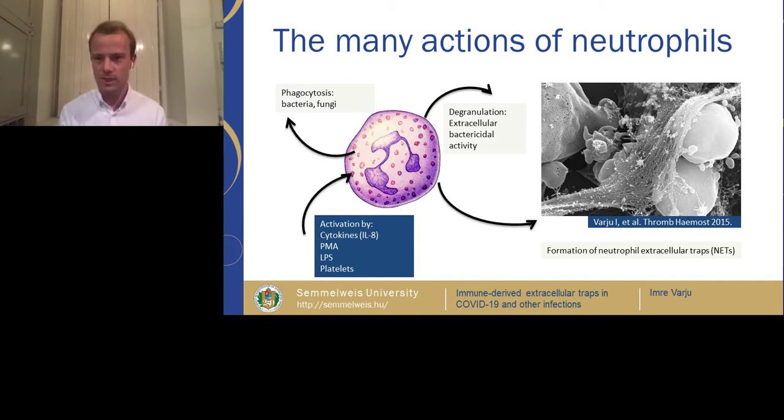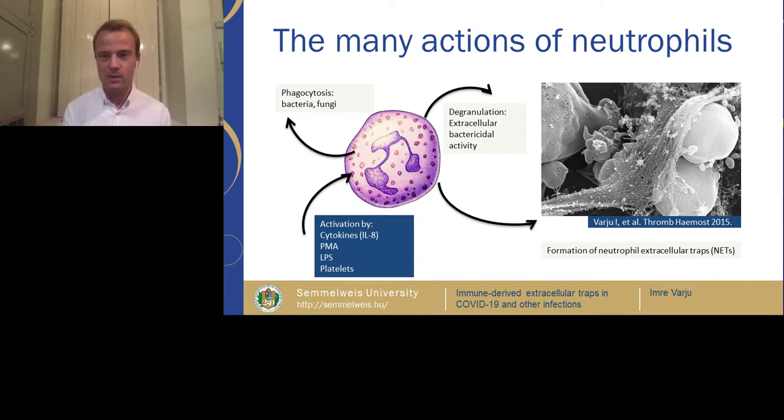And for over 100 years, we weren't able to discover a third way in which neutrophils are able to kill or destabilize pathogens. And that is through the formation of neutrophil extracellular traps. Neutrophil extracellular traps are a very exciting structure. During the formation of these structures, the nuclear structure of the polymorphonuclear neutrophil cells decondenses, it mixes with some of the granular enzymes, and then this whole DNA-histone-granular enzyme mix gets catapulted into the extracellular space. They're capturing and immobilizing bacteria.